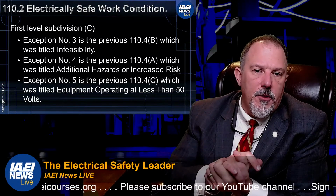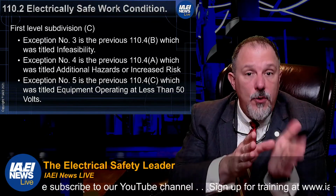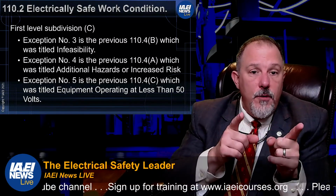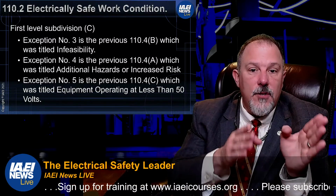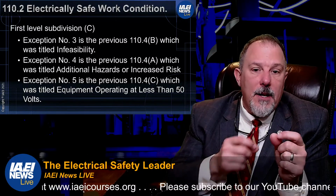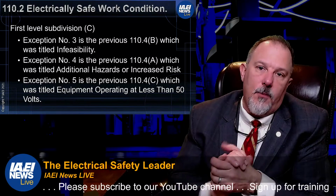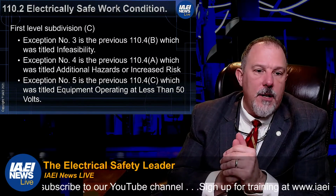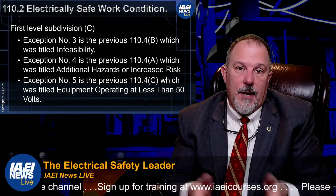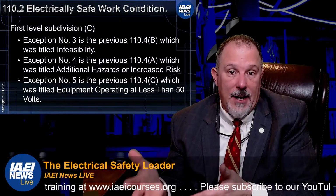All right, so exception number 3 is the previous 110.4(B), which was titled infeasibility. So what they did was they moved the infeasibility into an exception. They moved the additional hazards and increased risk into an exception. They moved equipment operating less than 50 volts into an exception to establishing an electrically safe work condition. So, for example, exception number 5, if you are less than 50 volts, then you don't have to establish an electrically safe work condition. That's why it's an exception, right? It doesn't present a shock hazard.